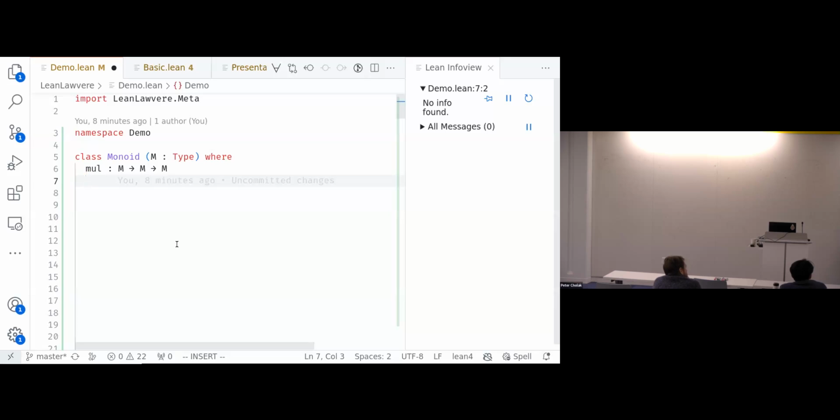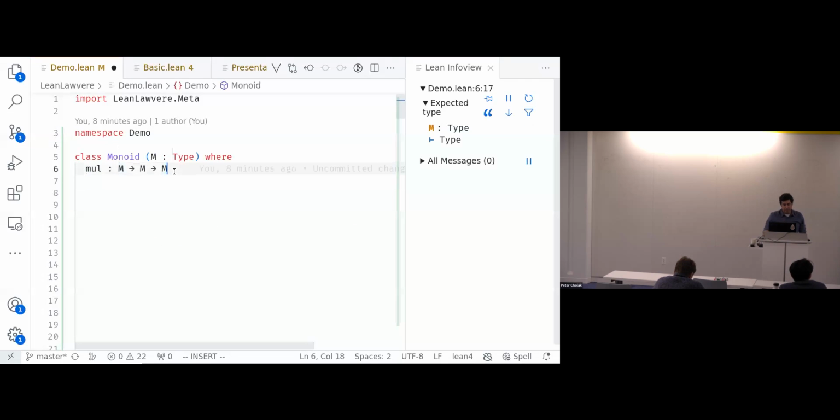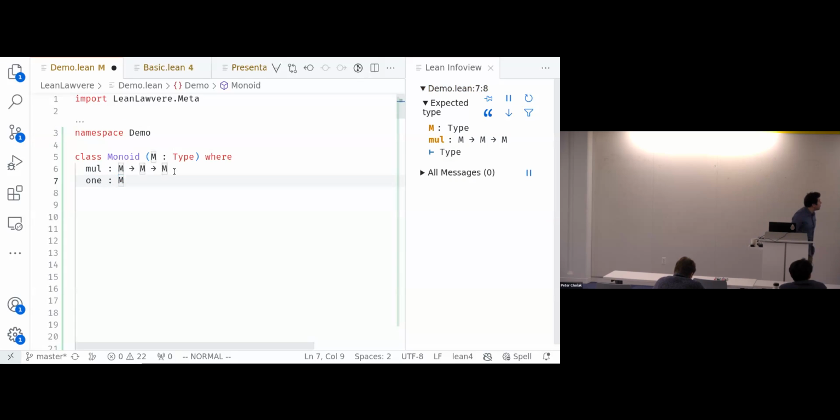So this is the type of functions whose input is M and whose output is the type of functions from M to M. So for every input in M, I get a function from M to M, which I then can put in another input and get a value of M. Okay? So mul is supposed to be a term of this type. And then 1 is an element of M.